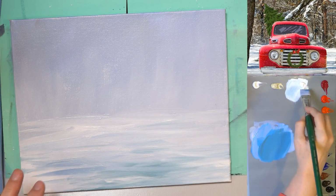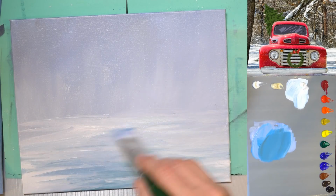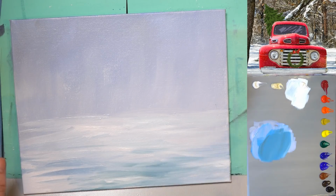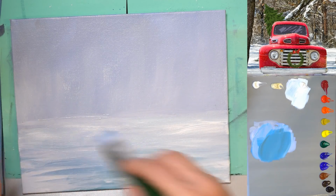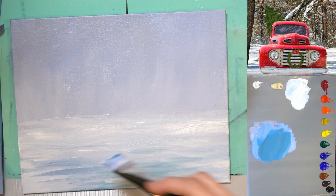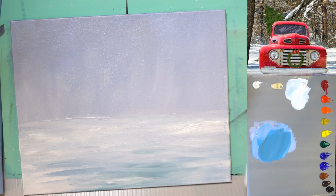So a lot of times I see beginners get in here and they'll be like, oh, that brush stroke is just all wrong. And they'll go back and forth over one spot and get tunnel vision and get caught up in one little area of the painting that nobody's ever going to notice or see. So just know that going in, let it happen. If there's something that you don't like, you can always fix it later. But a lot of times when you're in the middle of painting it, and especially if you're a beginner, you get sucked into these little areas here, and you don't see the whole thing as the big picture that you've got going on.